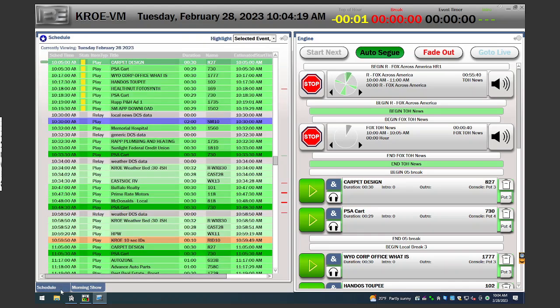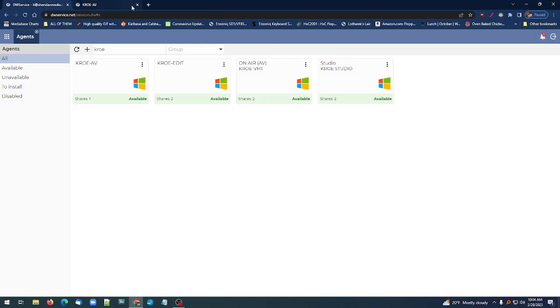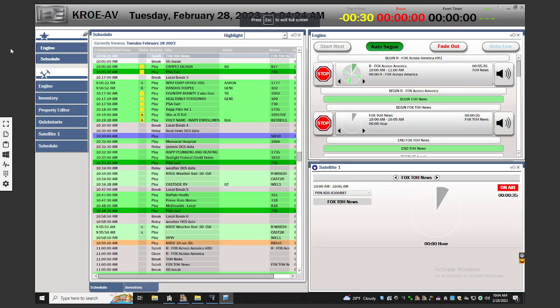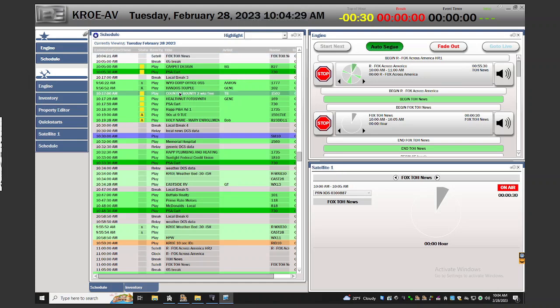Get this schedule back up, and let's go back to our screen that I can play with here, and we'll watch it come out of the news here because it's going to do that in about 30 seconds. So let's get our audio back on.